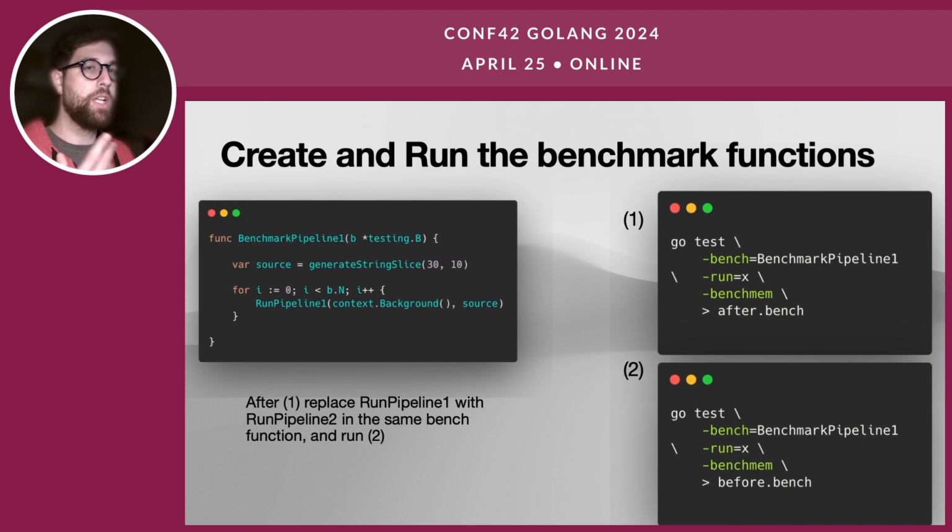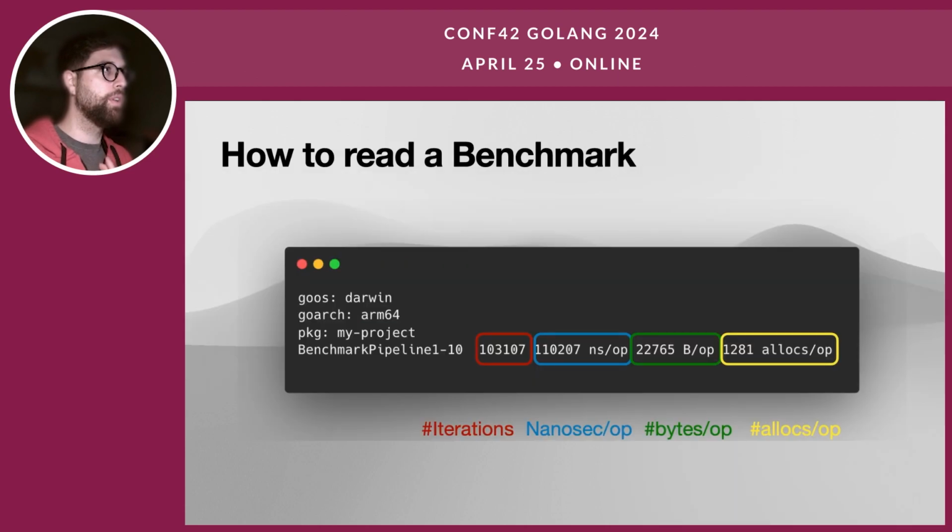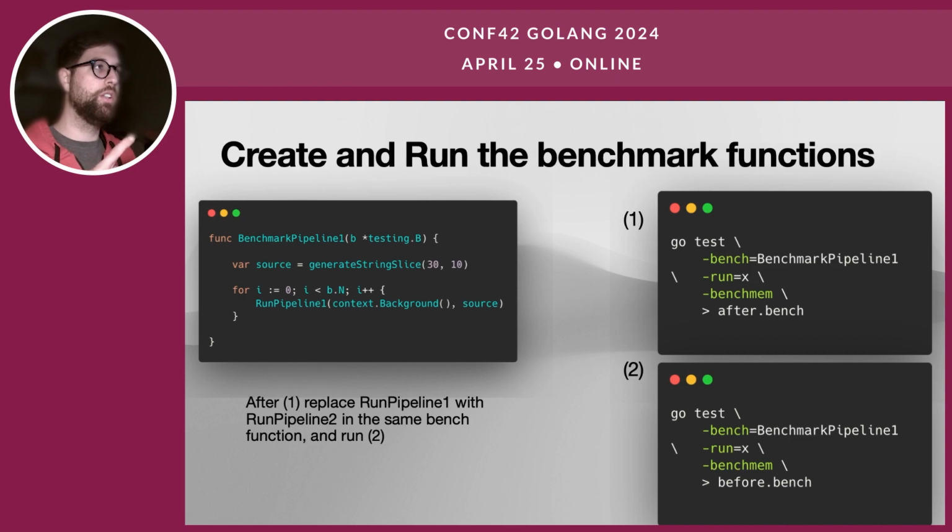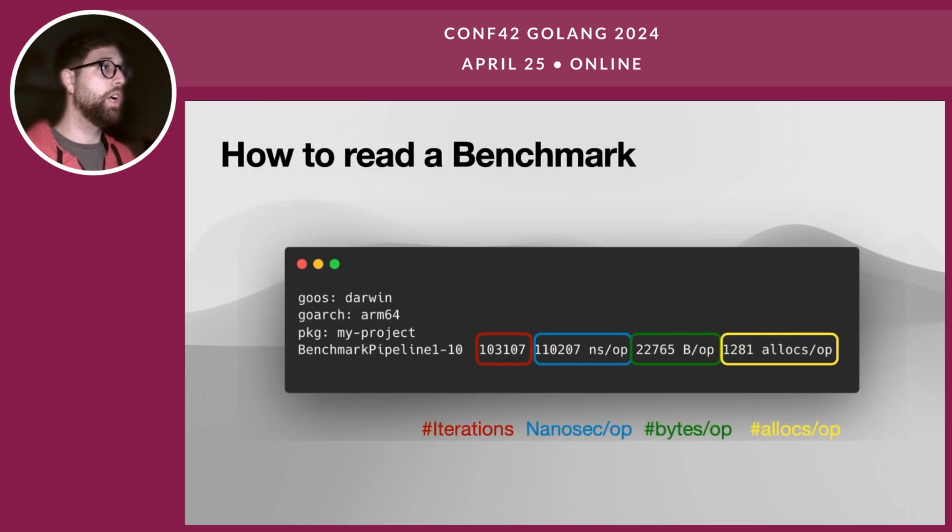But before doing the benchstat and comparing them, we can open one of them, for example before.bench. So how to read a benchmark? We have 4 values, and let me switch back, because an important thing is that we have to see those flags here. The -run equals to X means that the benchmarking engine sees the run pipeline function in the benchmark function, so it would run all the tests related to that function. I'm lazy and didn't want to do that, so with -run equals to X, you avoid that. Another important flag is -benchmem, which allows you to keep track of the memory used by your functions. Now we can go ahead.